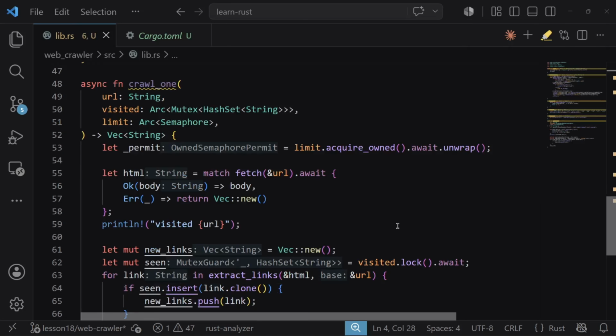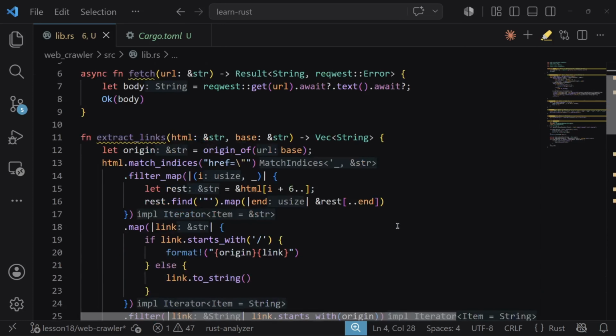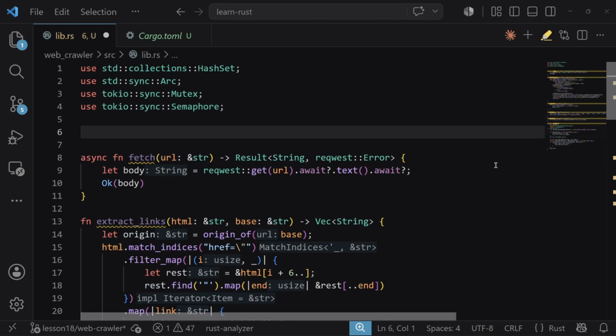Now we're going to implement our driver, which is going to tie the whole thing together. So in a new function, which we're going to call run, main will be able to hand this function a seed URL and a page limit. We're going to normalize the seed and then seed the visited set and a join set with it. Then we'll loop through it, and as each task finishes, we spawn a new task for the links that it's found. A running count of the pages we've set off to fetch is what's going to stop us. So the limit is going to count pages fetched, not links discovered.